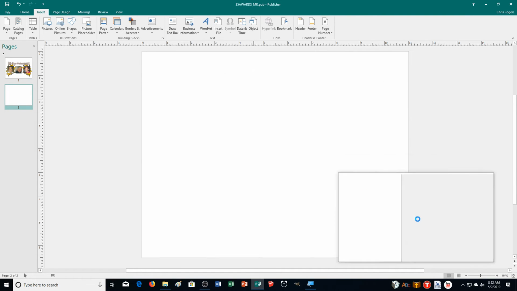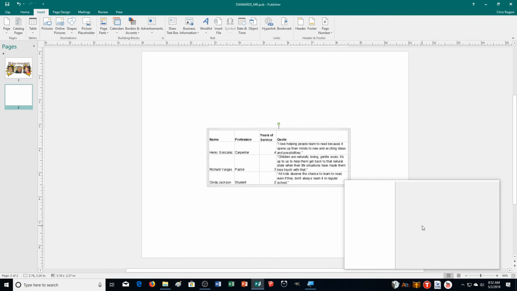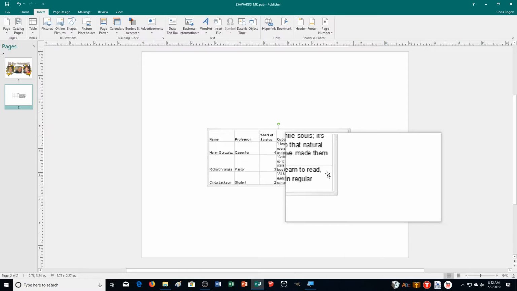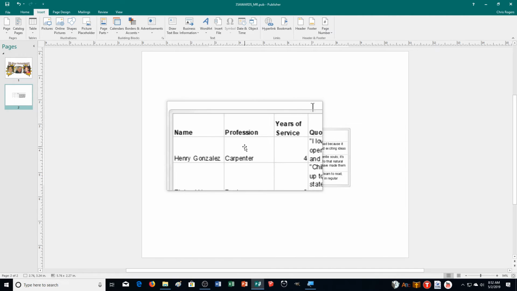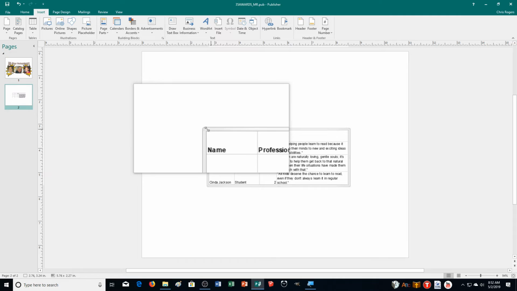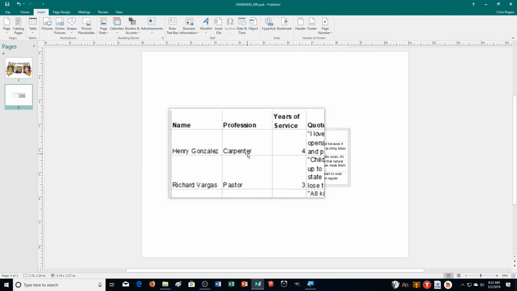Alright, so I have it selected. You can see it says Microsoft Excel, and I'm going to click OK. Now, when you're working with objects, it may take a little bit more time for it to come in. So you can see here we have our text. It's showing up here, and it's kind of different when you insert it. You'll notice it has this border, and it shows like this.